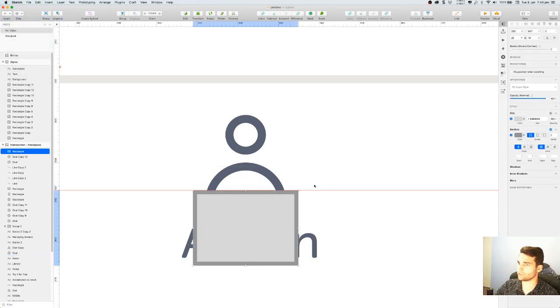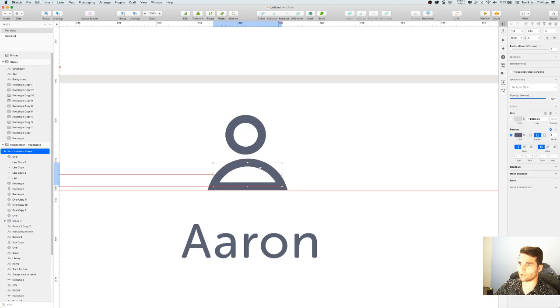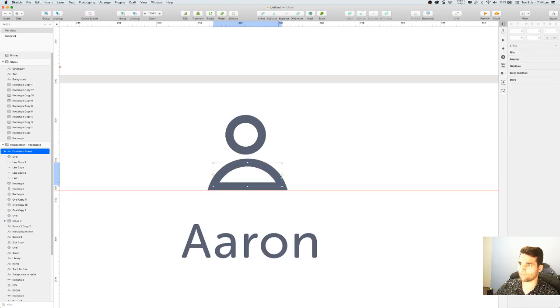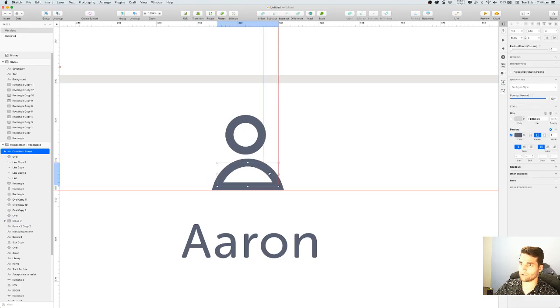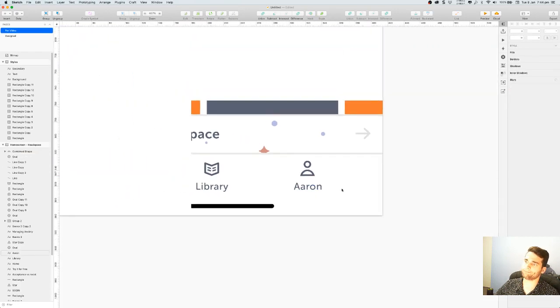This is the way I choose to do it: grab this, subtract. Now it doesn't want to be exactly in the middle. So we have to live with Aaron on a slant. Fine. There we go.